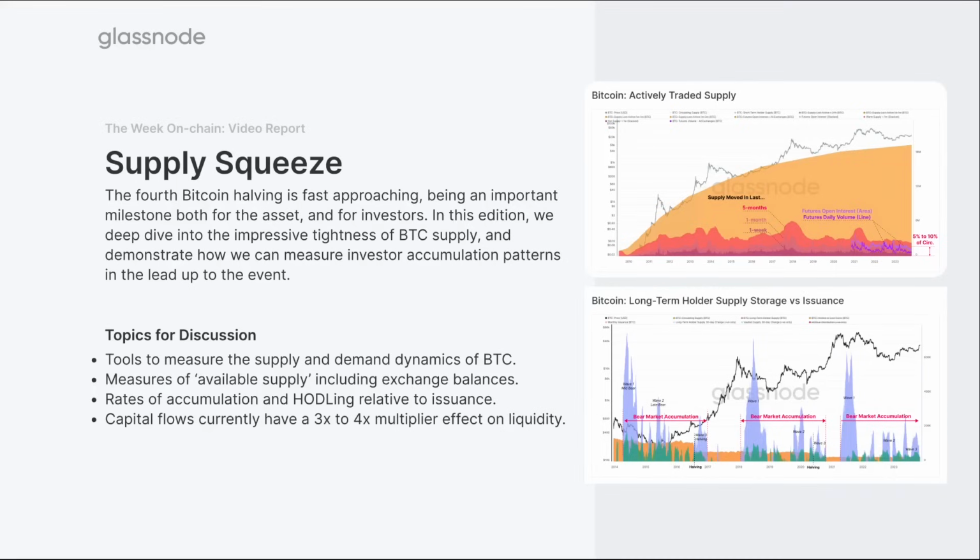So we're going to do this in a couple of different steps. It's really building on the report we did last week. We're going to start by measuring what we're going to call available supply that's kind of freely circulating that investors today can reasonably expect to change hands in the near term. We're then going to compare the rates of saving or the inverse metrics of HODLed or stored or saved supply. And we're going to use Issuance as our baseline simply because it's a nice way to just frame things up and normalize things, right? If we're comparing the amount of saving relative to Issuance, it's a nice grounding anchor that obviously compares between these halving cycles.